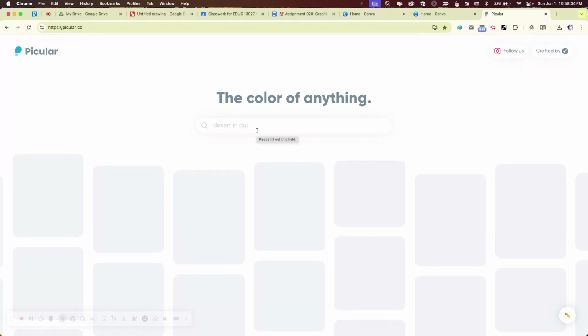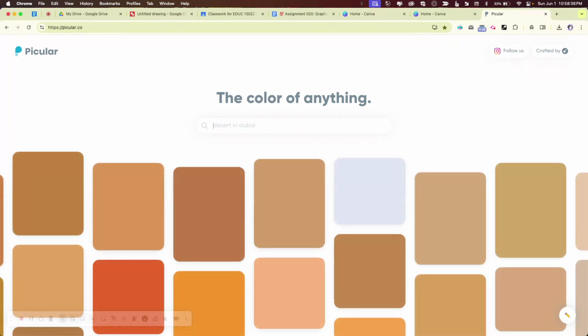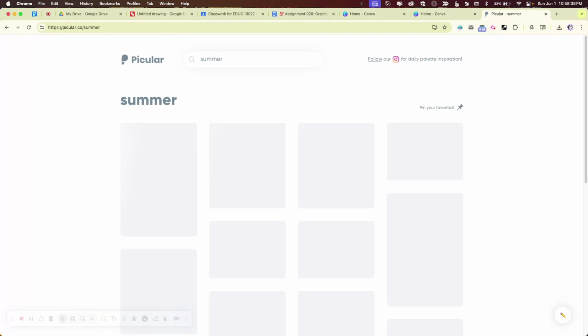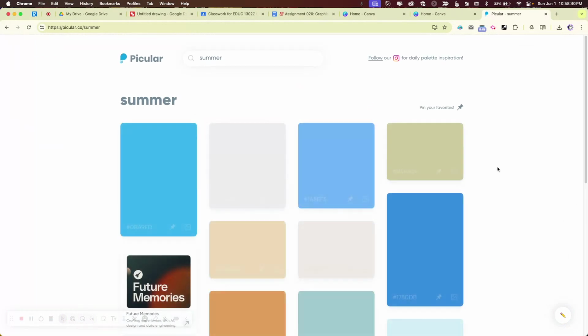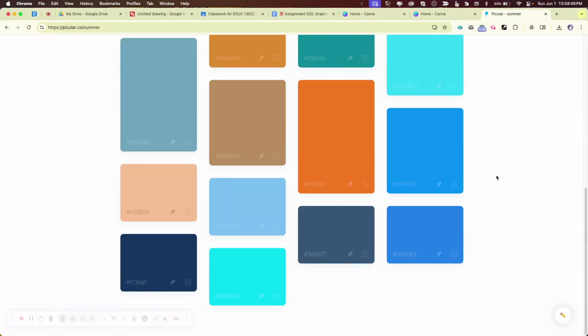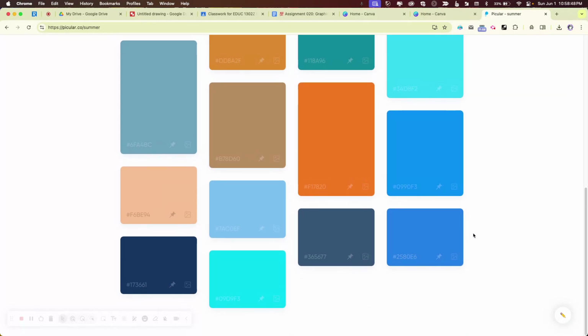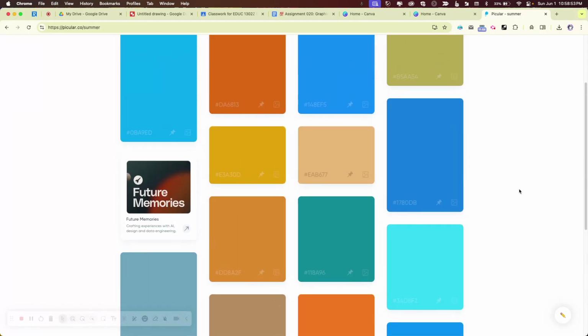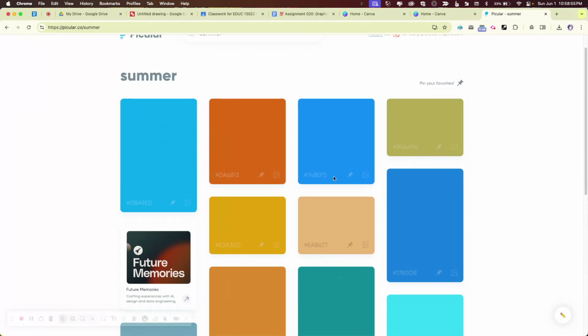And all you got to do is type in a word like summer, right? And then it will give you colors that go with that. Now you could just type in a color like pink, green, blue, whatever, and it will give you more colors like that. So it is saying, okay, these are some colors of summer. And if you want to use them, then you just have to click on it. And you see it said hex copied, right? I'll just do that again, hex copied.